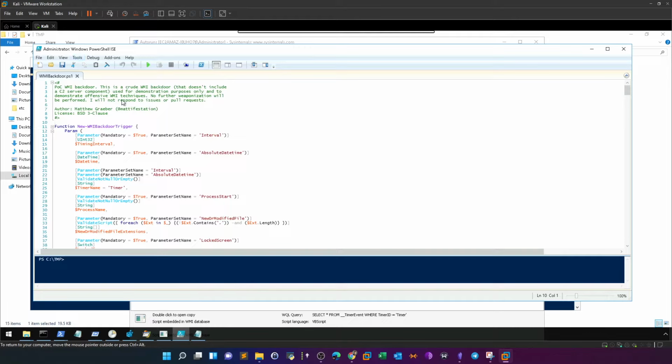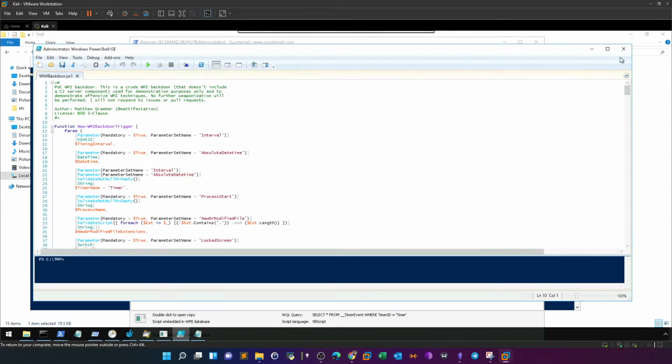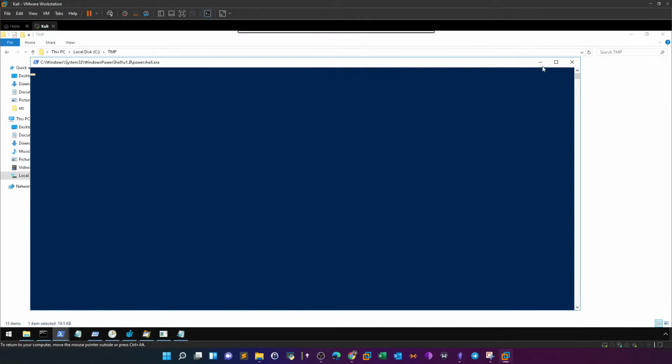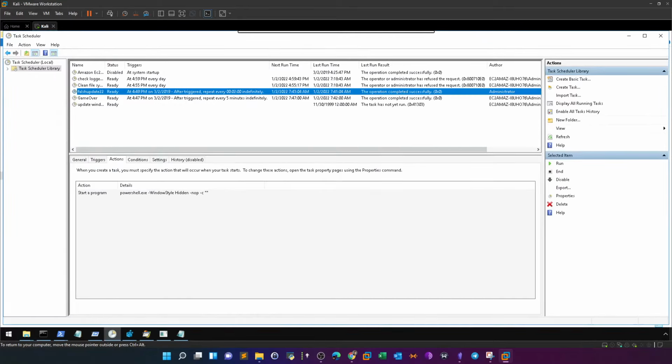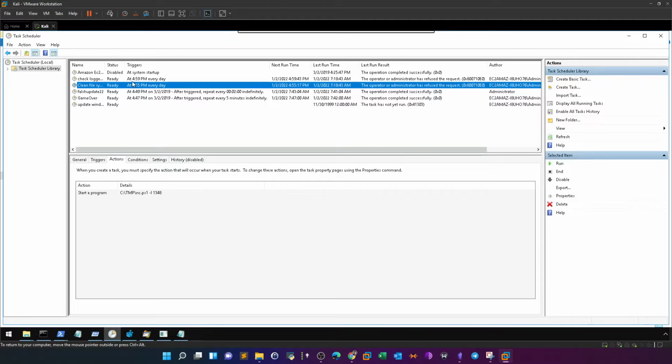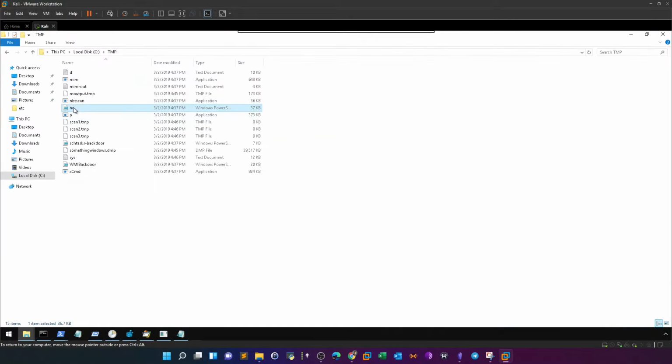So now we know what is the objective of this script, and we know how it works. Okay, let's close that one and go back to the temp directory. So we now know what this does, and we know what this does, and let's take a look at this. So this is the netcut. If you go back to that scheduler in here, you see we have, yeah, this one here, take a look at this one, clean file system, and upon checking the action, as you can see, it runs the netcut PowerShell script that listens on the port 1348. So that is the objective of this one.